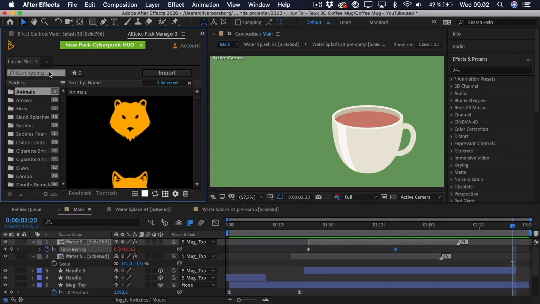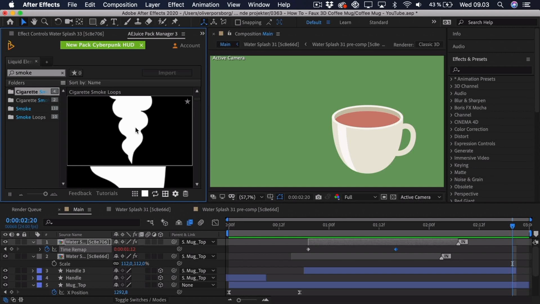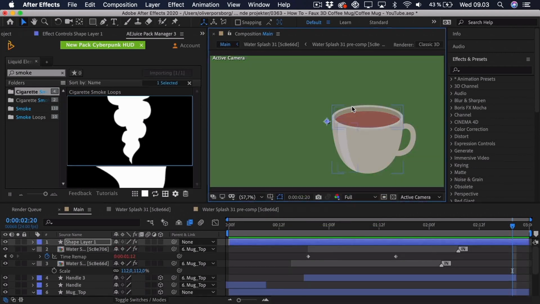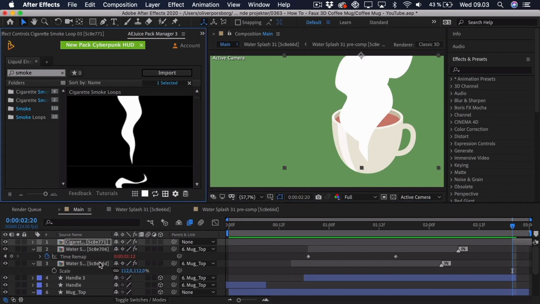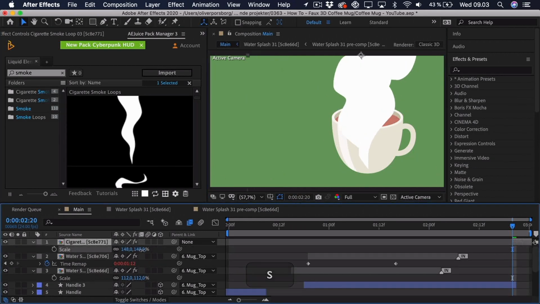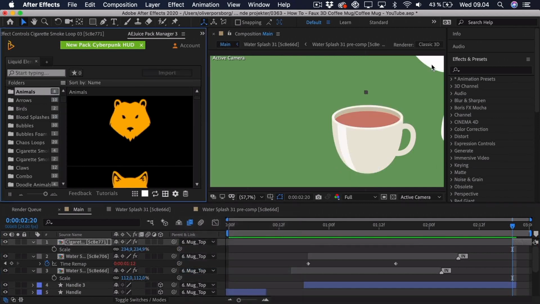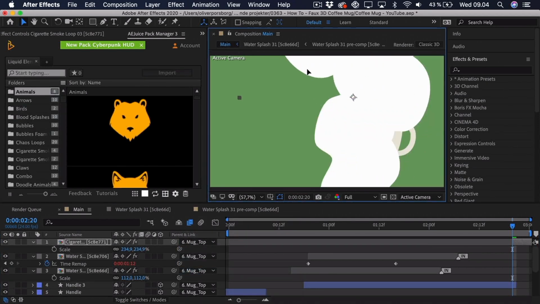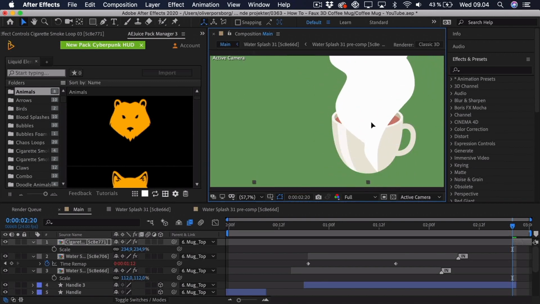Let's say we need some sort of steam or smoke for the coffee. We can just search for smoke. And let's see what is the best suited one for our animation. So I actually quite like this one. So I just drag it in. And now I need to do a bit of adjusting. The way we do this is that first of all, we can just scale this up. We can actually parent this to the top of the mug. So just drag this into view again. And now we have to line it up. So maybe it can start right around here.